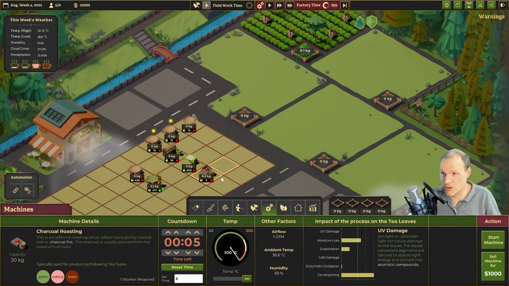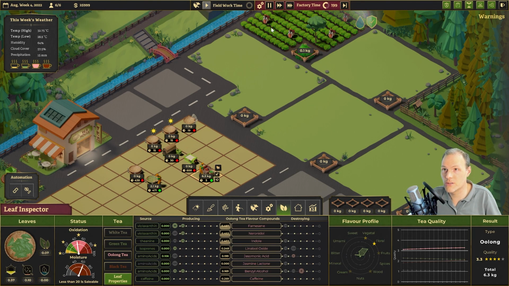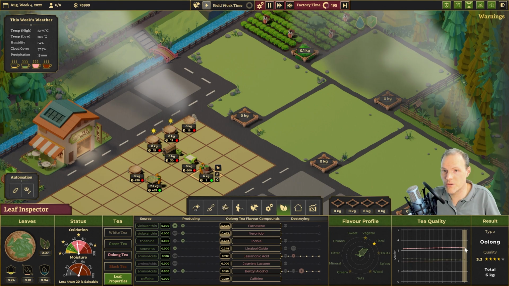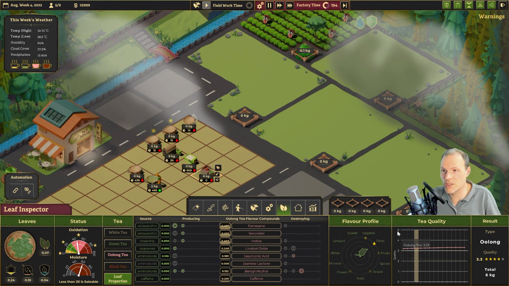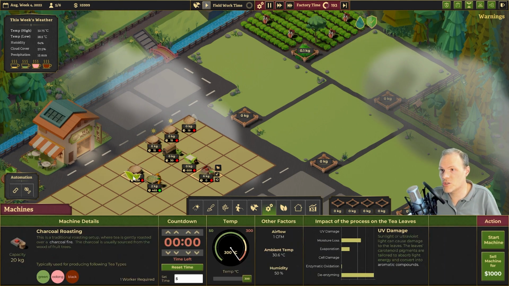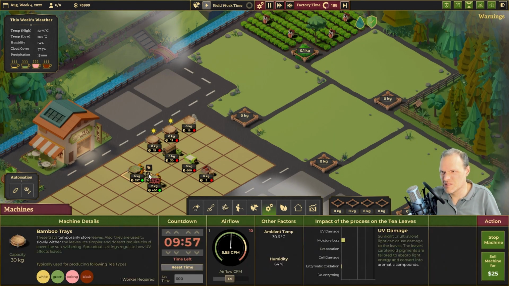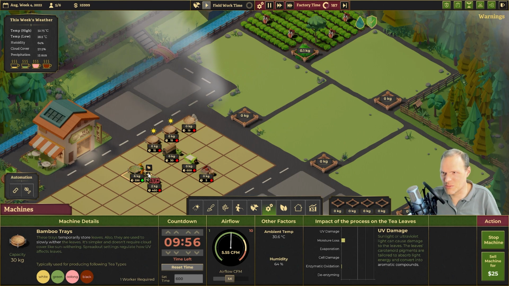Put it in here into the roaster. See if it continues to go up like this. Just continue on. Oh, yeah. Come on. Go up. 3.31. And that's it. Now just put it to dry. This will take a while, though. This will take a while.